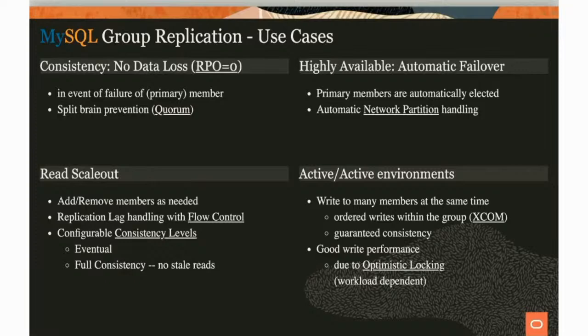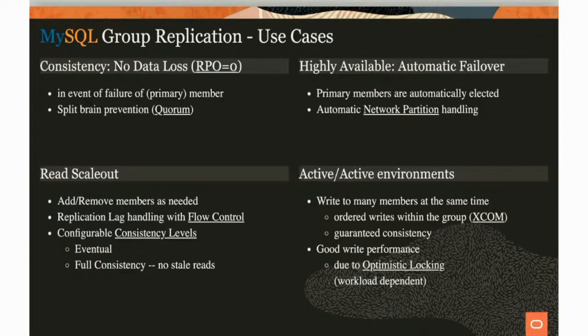When we write two transactions at the same time on two different members, during that transaction, there's no exchanging of locking. So it's only when a transaction commits that there is any communication with the other members. So when we do a begin transaction, we do some selects, inserts, updates, whatever, it's all local. It's like a local MySQL server. It will be as fast as MySQL is, InnoDB, and so on.